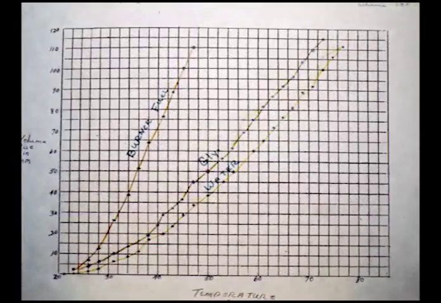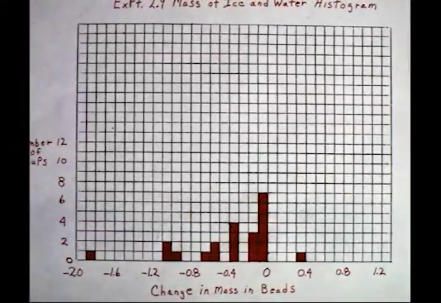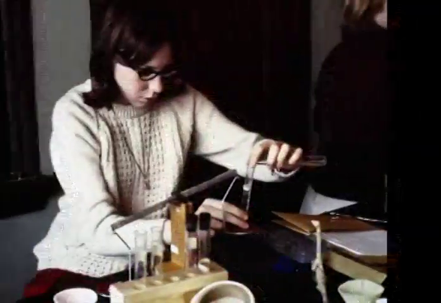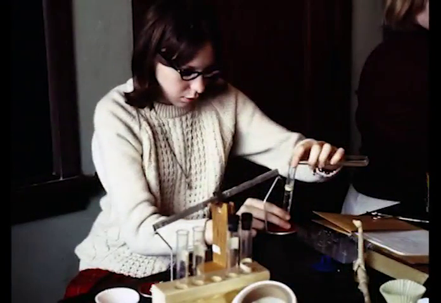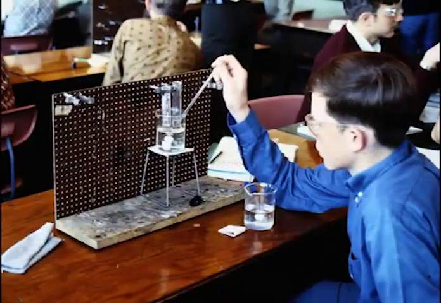Students learn by constructing and interpreting graphs. Through the use of histograms, the students learn how to interpret group data, and from the data, make meaningful generalizations from experimental results. Learning by doing is an important objective of the course. Performing their own experiments is much more meaningful to the students.